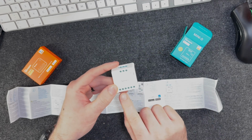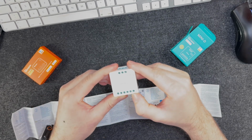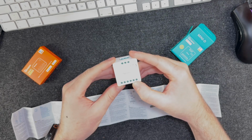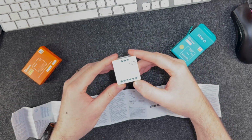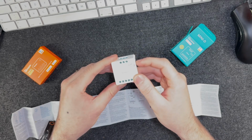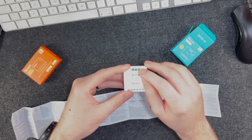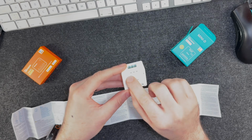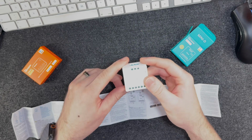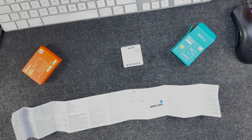And then of course you can wire it to live mains and neutral here, or you can wire it up from DC voltages from 12 to 48 volts, which is super handy if you want to run this in lower voltage DC scenarios, like in a car or on a boat, as I've had one person recently interested in doing. So this is super handy. It allows you to run the device itself from live mains or from low voltage DC, and then you can put either live mains or low voltage DC into it and output that as well. So it's a really flexible device, and then you've got a nice switch input there in the middle.